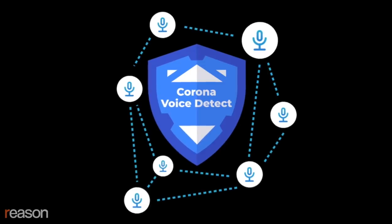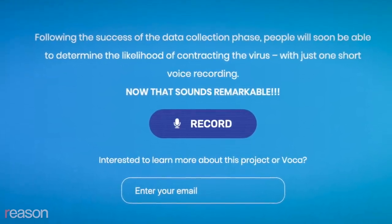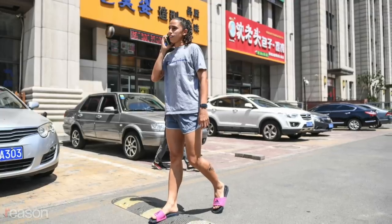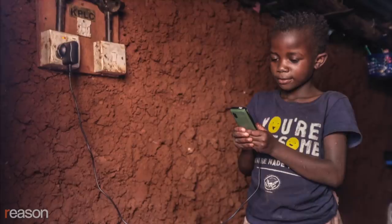Dr. Rita Singh is a researcher at Carnegie Mellon University who has worked on applying AI to the field of voice forensics since 2014. Now there are some diseases that are so clear, we are more than 95% sure that we might be able to detect. She co-leads a team of 10 students at the School of Computer Science on the Corona Voice Detect project, which uses a machine learning system to analyze a short sample of someone's voice and determine their likelihood of having the coronavirus on a scale of 1 to 10. Singh says their system isn't meant to replace traditional testing because it can't give a definitive diagnosis, but it could act as a first-line screening to take a little bit of load off of the hospital testing system.